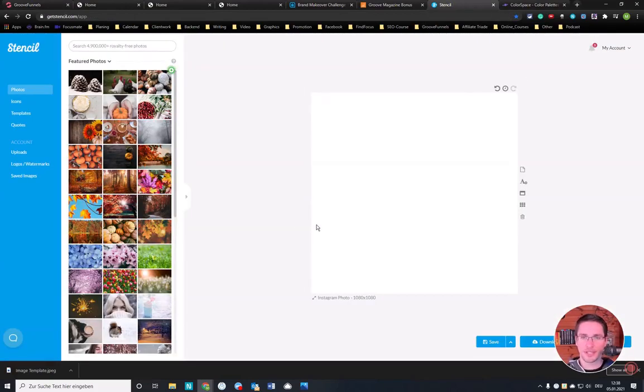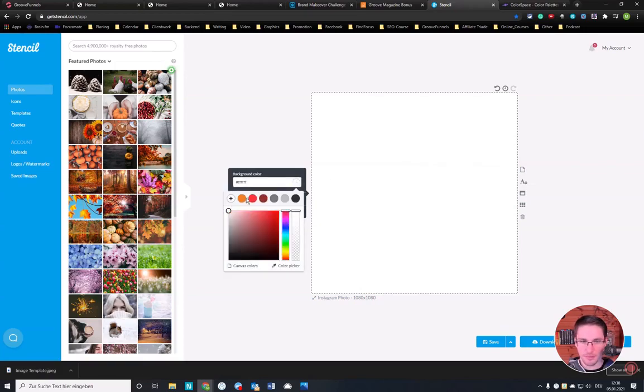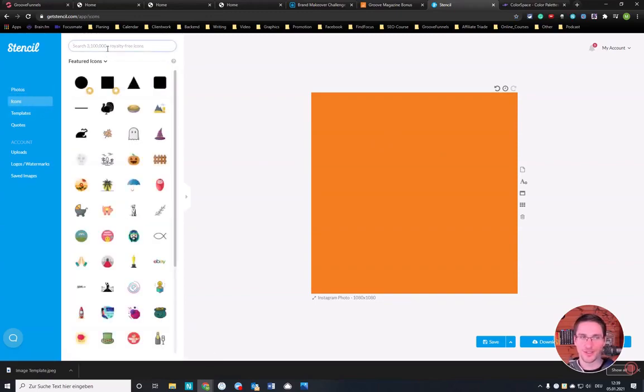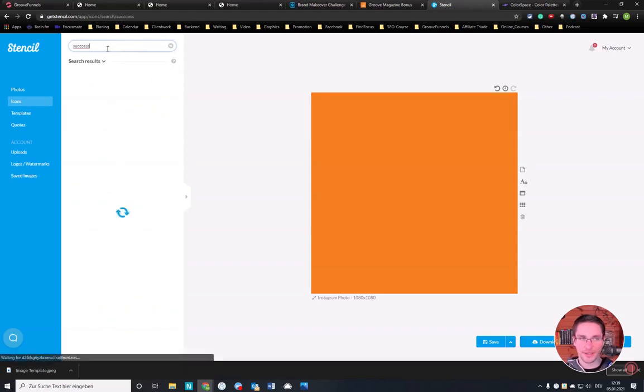For the logo itself, I would recommend to keep it really simple. The simplest thing I typically do, if I design a new logo for a business, is to just use the Instagram photo format. Then I will just make the background the main color that I've chosen, and then I search for an icon that I like.